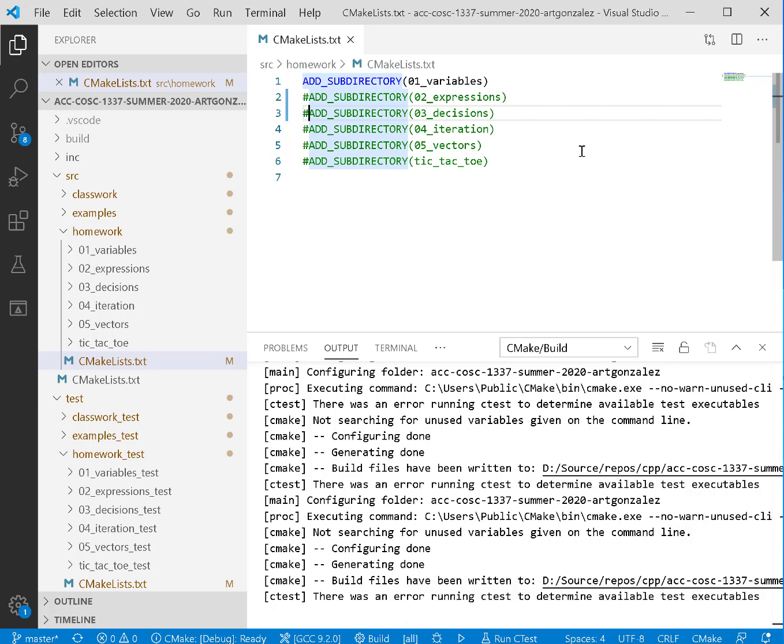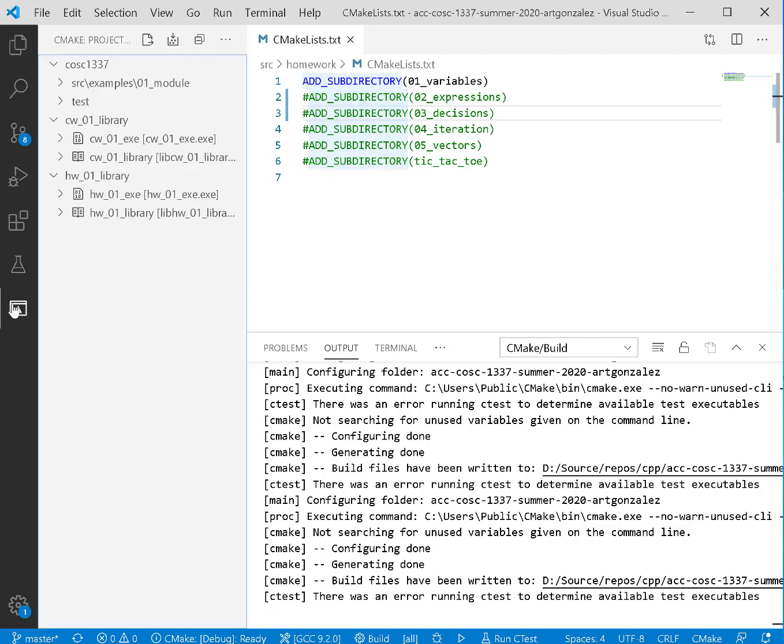And we come back to CMake here, and now we only have CW01, HW01, and we can access the examples through here. And this has been a short demonstration of working with CMake in Visual Studio Code.